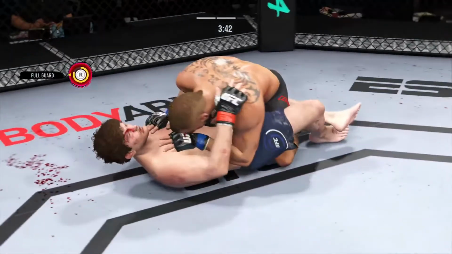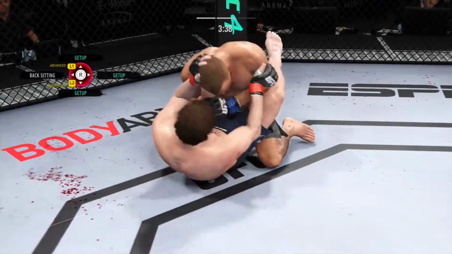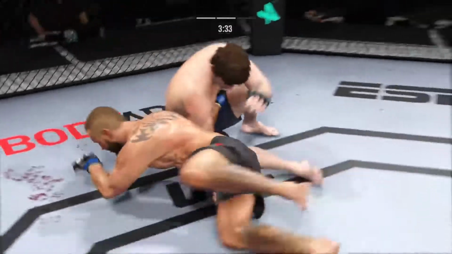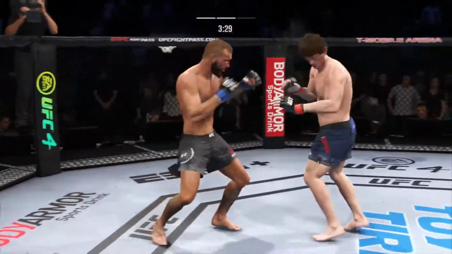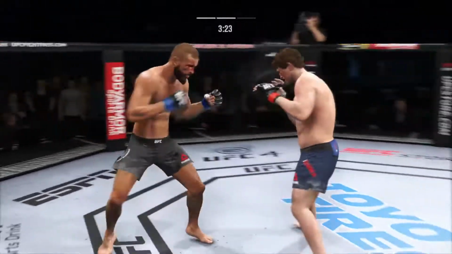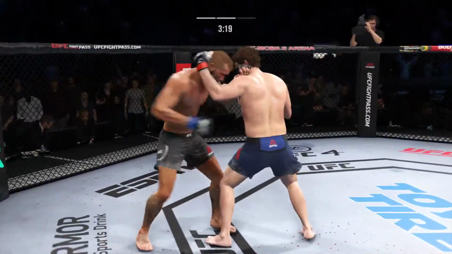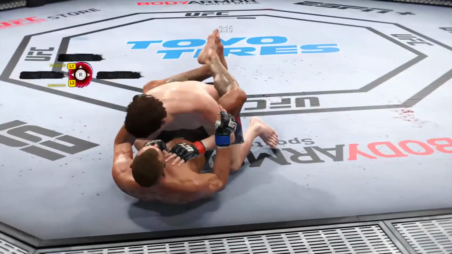Oh, nice job using his strength there to posture up. We'll see what he can do now. He's going to start looking to land big shots from the top. Oh, and he escapes up to his feet. Very nice. That's a big strike right there. Cerrone's lower jaw does not look good. I don't think it's broken, but starting to show some obvious signs of swelling. Double leg takedown lands.